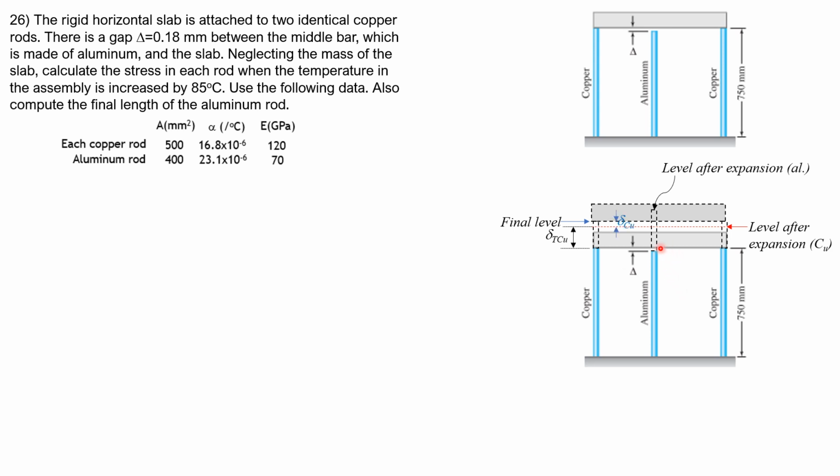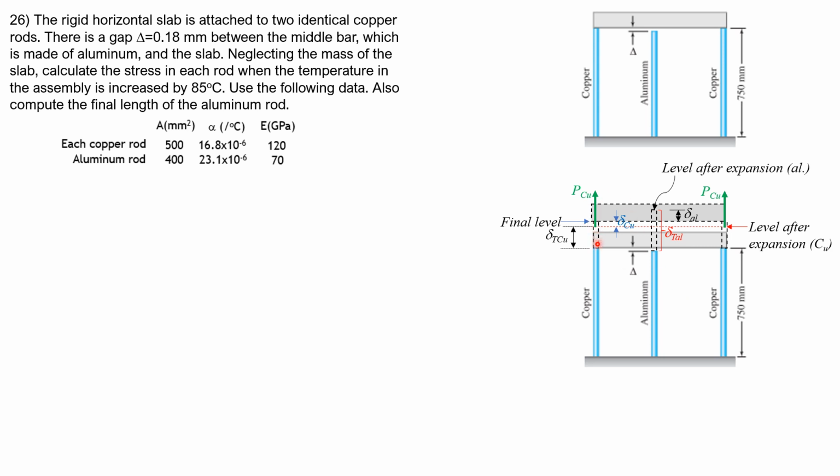And this is, because it will stretch further because of the elongation of aluminum, the deflection due to the stress in the copper wire. While from this initial position to that final position, that's the thermal elongation of aluminum, so call that delta T of aluminum. Then from that final level up to the final level of the horizontal platform, that's the elongation due to compressive stress in aluminum. So call that delta of aluminum.